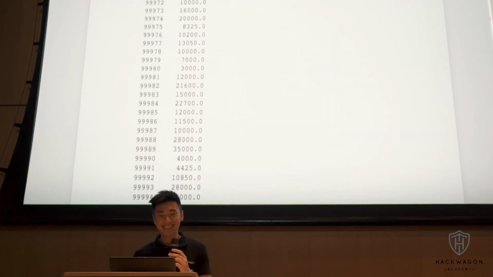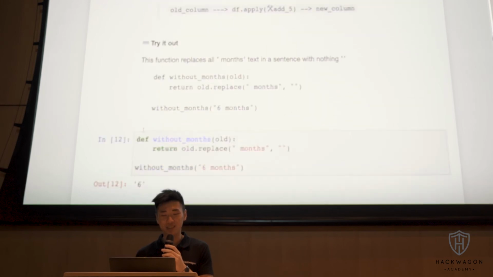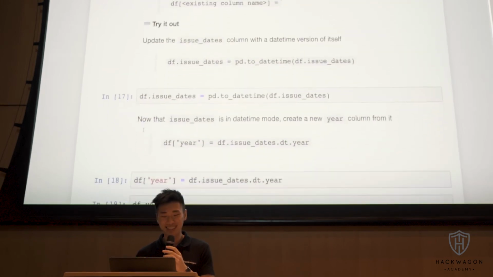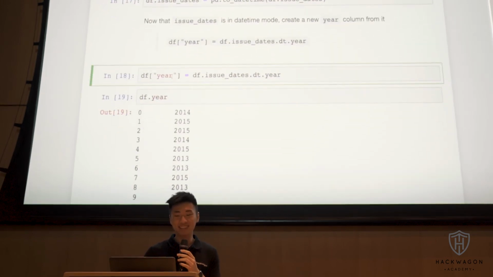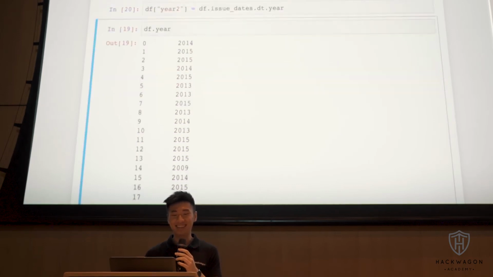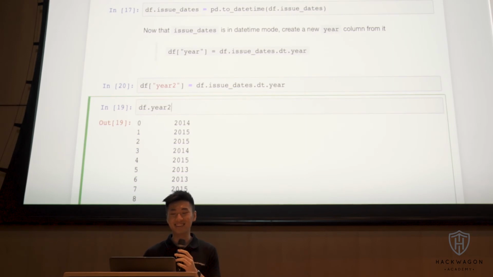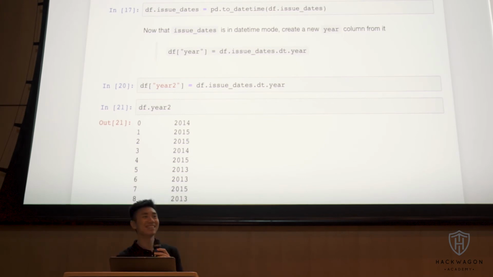To prove that this is not fake news, let's create a new column, year 2. And then let's do year 2. Year 2 didn't exist up there, right? I just created it. So year 2, there.